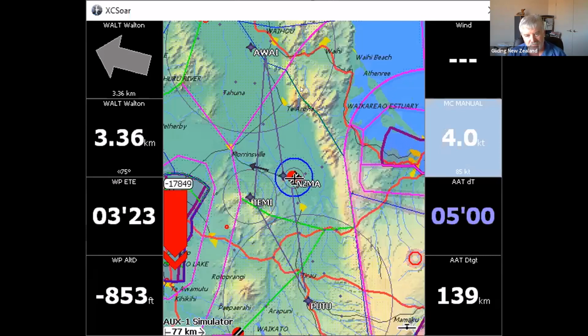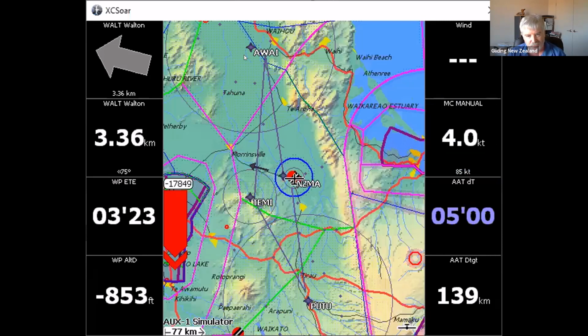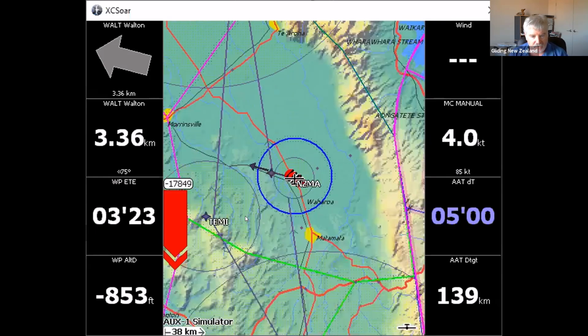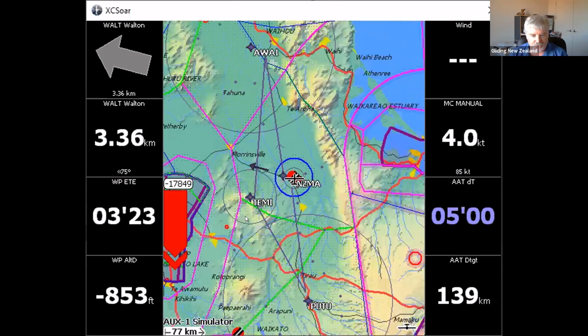Now, it doesn't take tactics. You might want to go farther into the first circle and shallower into the next circle, but it will keep updating that. So if I go farther into that, then it will be giving me a target that's not as far into the last circle, because it's aiming to get you home 5 minutes after the designated time. And so you can see here that it's got a predicted time 5 minutes late. So that's quite a good feature, which I only recently found, which I wish I knew about before.